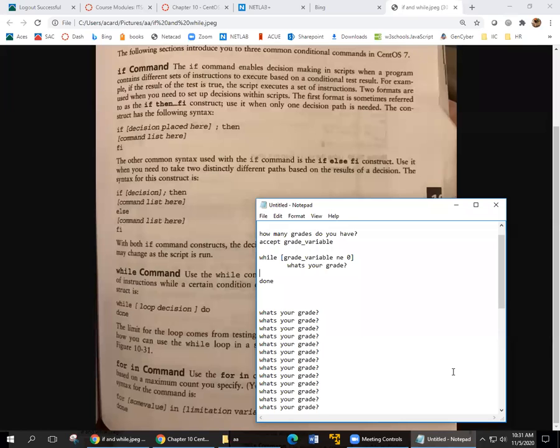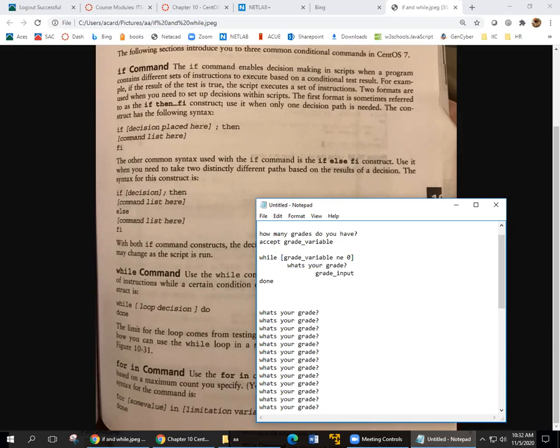Because remember, a variable is a place in memory that stores information. So once you ask for the grade, let's say the one that actually represents the grade would be another variable called grade_number, grade_input.